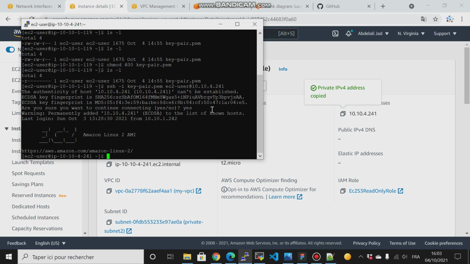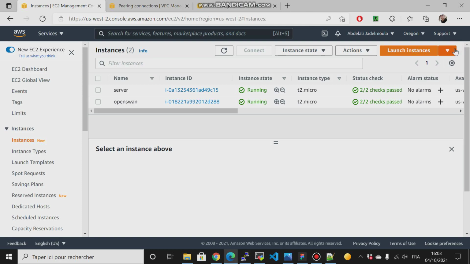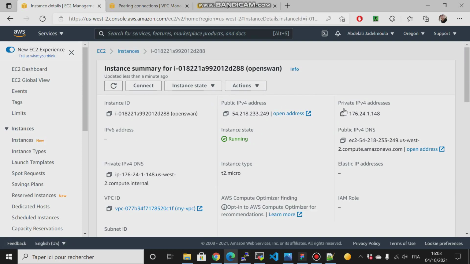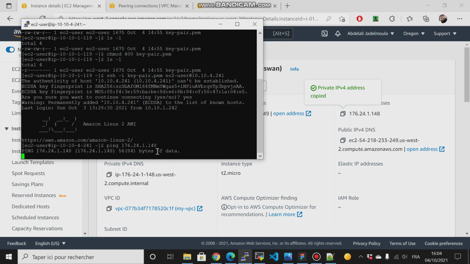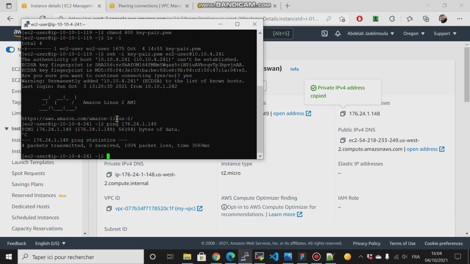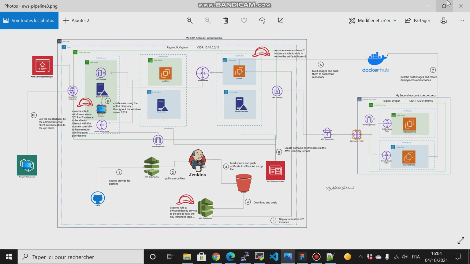So now if I try to ping an instance, for example this instance, it will work. Sorry, yes, it did not work. Why? Because I have not added the peering connection in the route table of the subnet of this account.